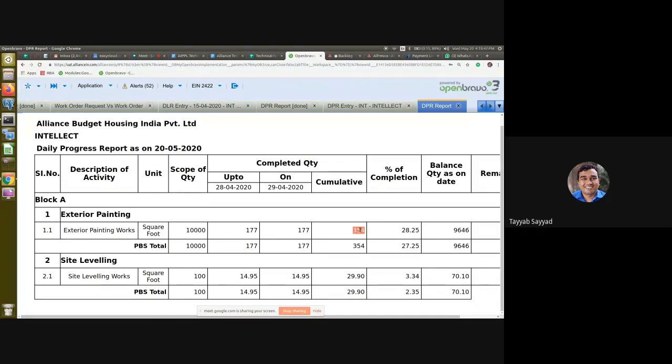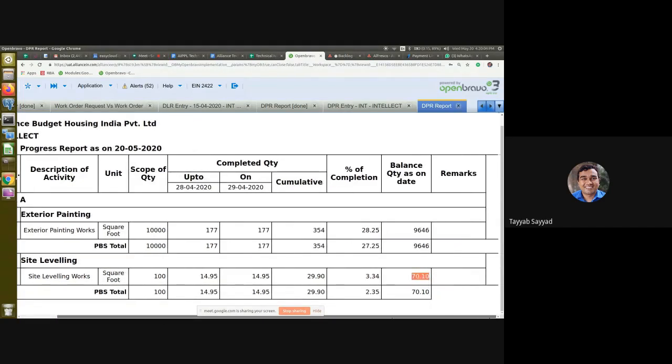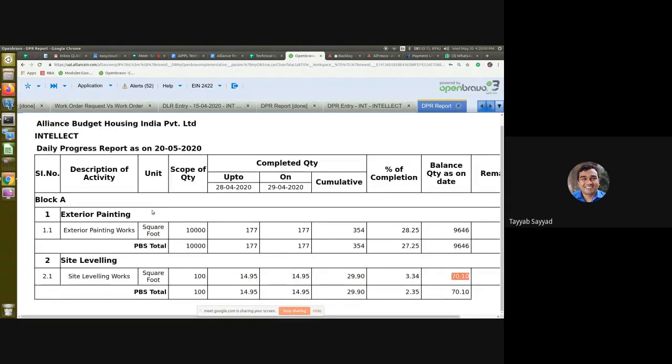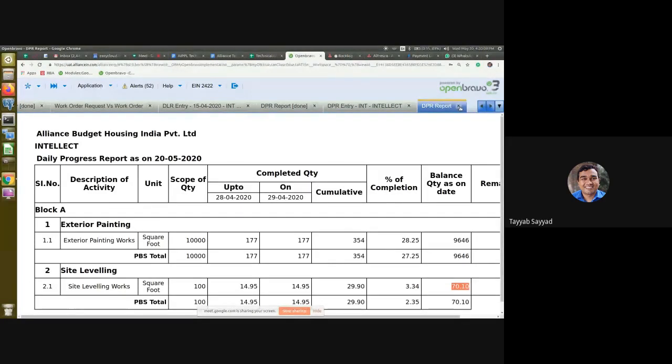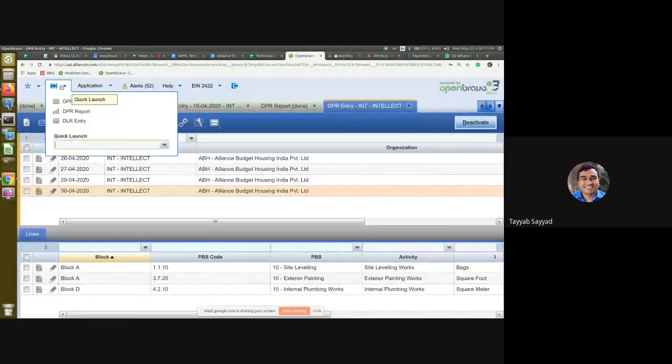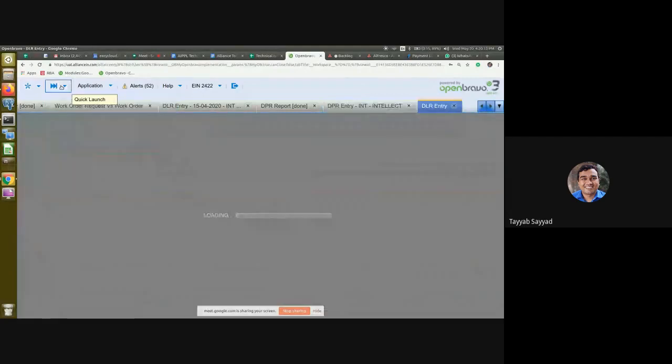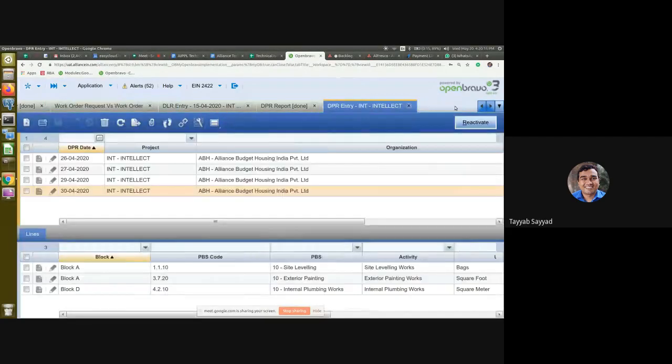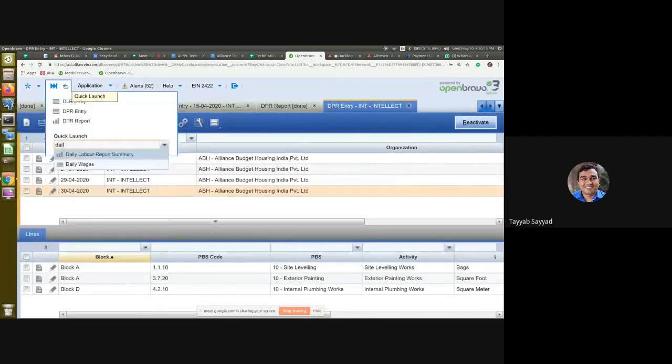Balance is 9646. Similarly for the site leveling work, 100 was the quantity, 29.9 is done, balance is 17.10 as on date. So this is one more DPR report we created, the daily progress.